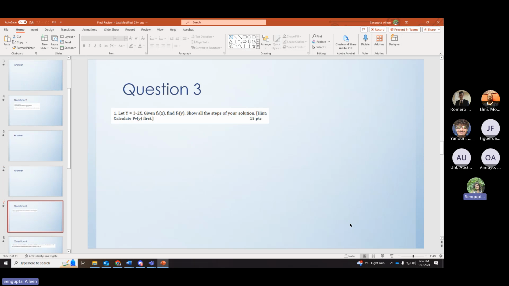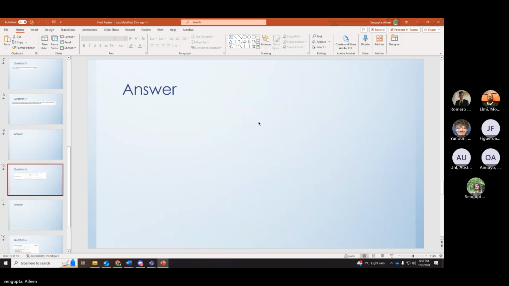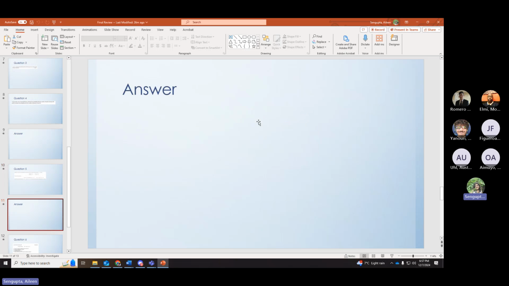Then, I don't know why a lot of people got this specific problem incorrect in the midterm exam, so we are going to go a little bit over that. I'm not going to concentrate too much on the midterm problems, other than if you specifically tell me you need these specific problems done. A fair coin is tossed. Again, this is a very straightforward CLT problem. This is a Jacobian problem. Even though Jacobian has been done or not done, this has been given to you in your homeworks. So we are going to try and solve that and see if we score perfectly on this one.